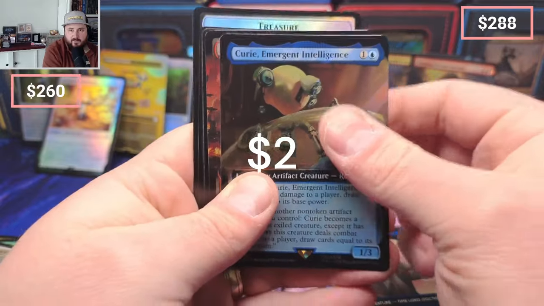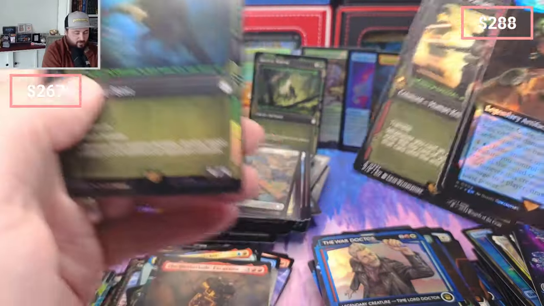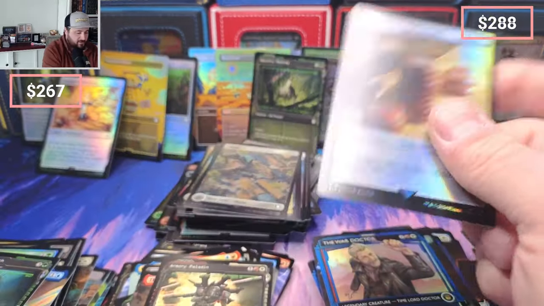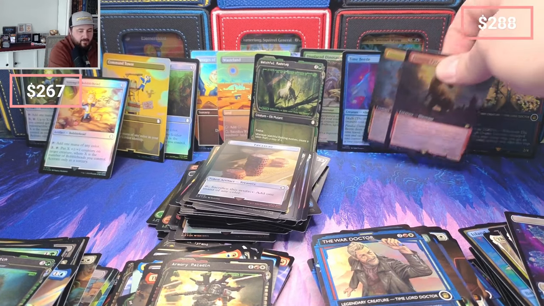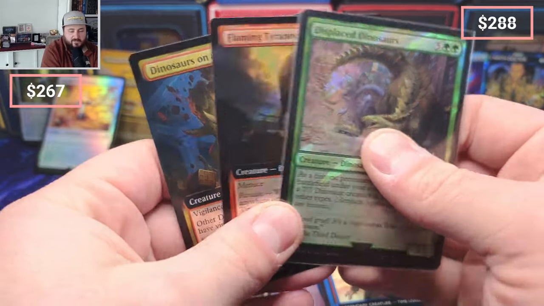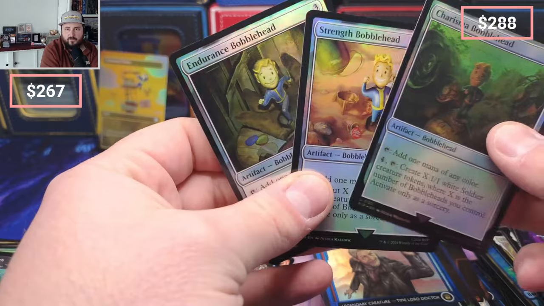Okay, we got Curie. We got Mossfire. Path to Exile and Surge. Okay. Armory and Gem Razor. We got kind of crushed on some of these showcase slots in this box, folks. Definitely the Doctor Who box was a better box than the Fallout box. That's for sure. We did get three dinos, the whole trifecta of Surge dinos in this. And we did happen to get a couple nice bobbleheads over here. Strength, Charisma, Endurance, all in one box.